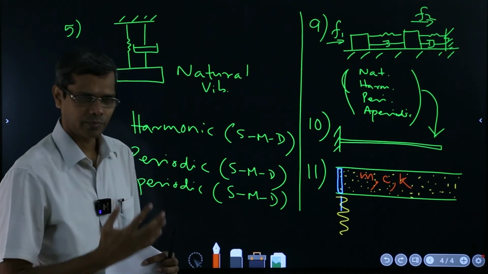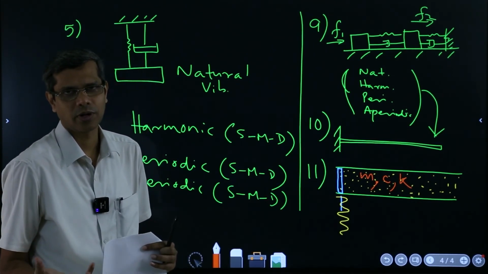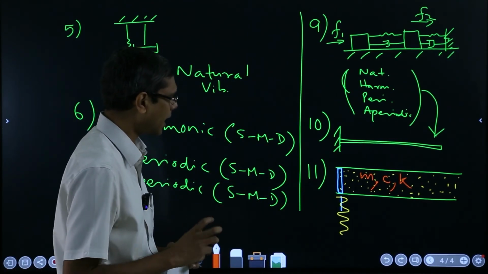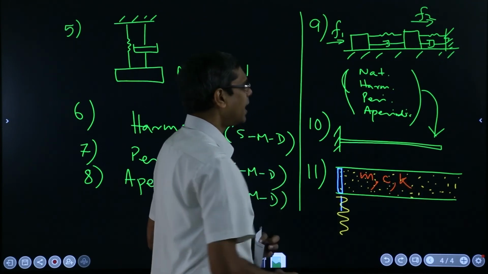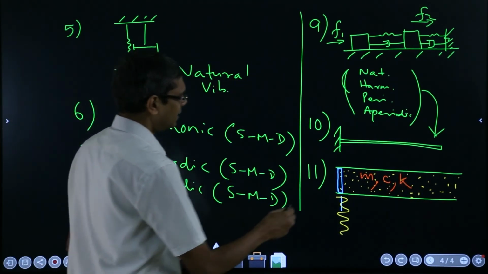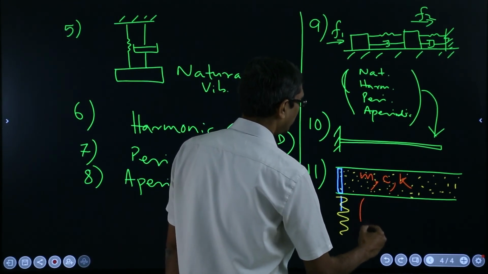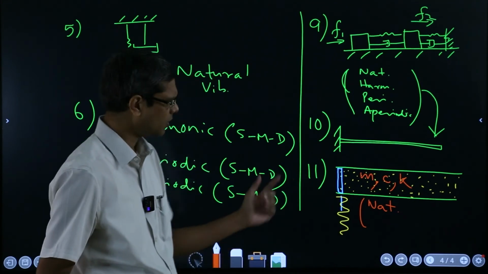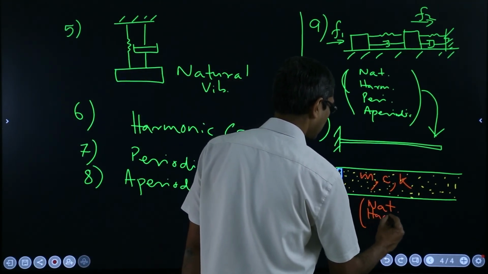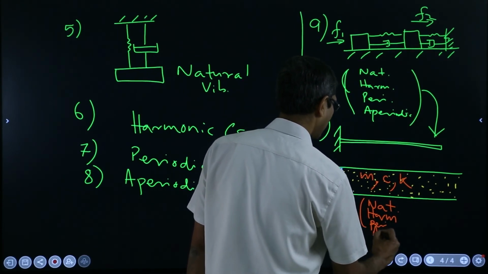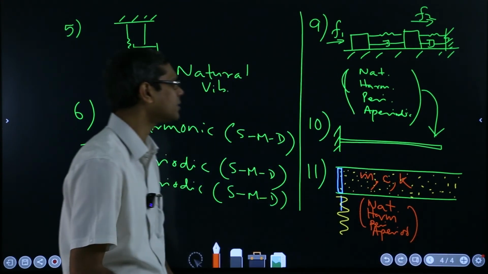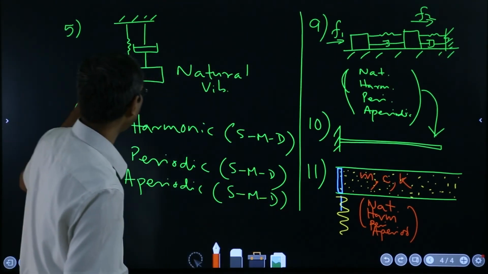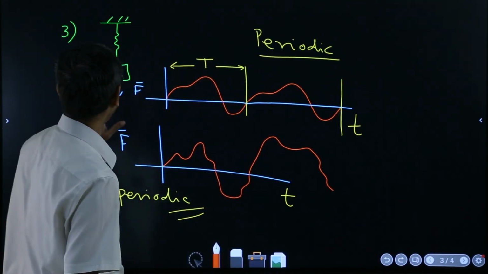So that tells you that air has got stiffness. Similarly, air also has a very nice damping property, and it has got a mass, though very small. So these three things will interplay and make this disturbance propagate. And so again, these oscillations which you do here could be natural. We will come to what exactly we mean by natural here. Then it's harmonic, and then periodic and aperiodic. So this is how we will proceed in our discussion. Not in complete detail, for that matter.